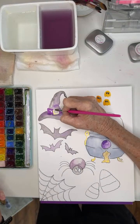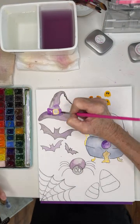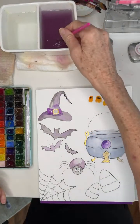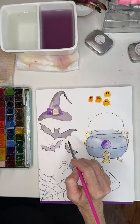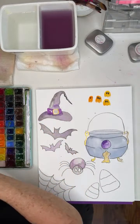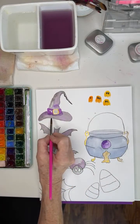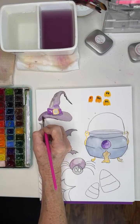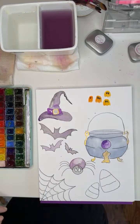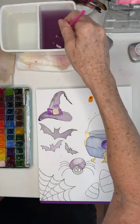And here is our little gold buckle. There we go. Oh, I just love that gold. All right, I think I'm kind of done with that. I could add in a little bit of darker values here and there. Something like that.